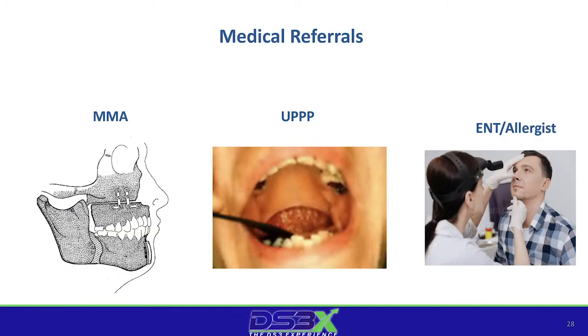If we don't get to where we want or we don't feel the patient is successfully treated, we need to work with our physicians to refer them for other alternative care, such as seeing an ENT for possible surgery, other forms of CPAP, or other therapies that we can utilize in order to help our patients breathe better, stay alive longer, and live better. Well, I hope that's been helpful.